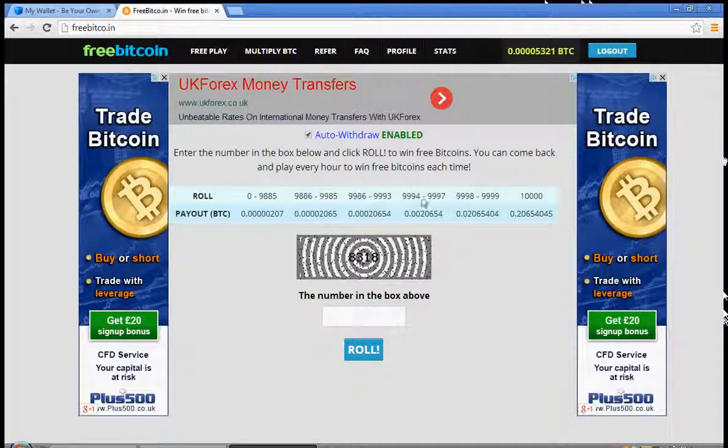The reason is that the number generator automatically generates a number. It's a script. Now, Bitcoin operates on a very similar type of script. If I can explain this accurately, every time a transaction is processed, a particular number is generated, a number that nobody can predict. Oh, you could predict it, but what I mean is nobody can tell you exactly what that number will be, because it's a randomly generated number.